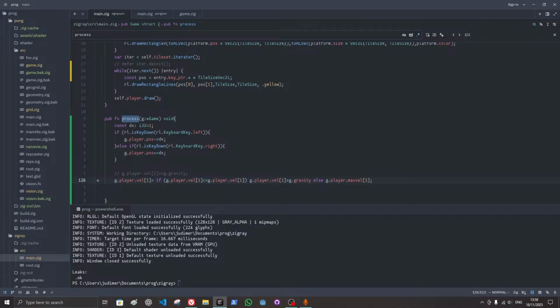Oh no, sorry, it should be a maximum velocity here. So if the velocity is less than or equal to max velocity in the y or vertical direction, we just add the gravity to the velocity. Else, we just put it equal to the max velocity and don't let it fall too fast.